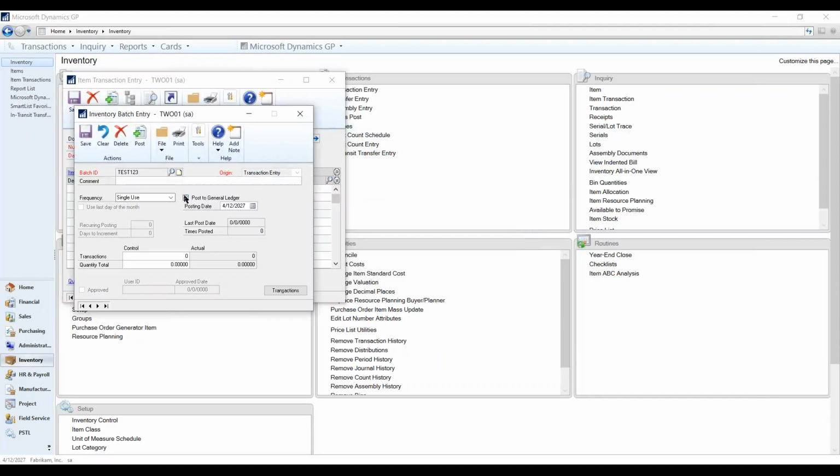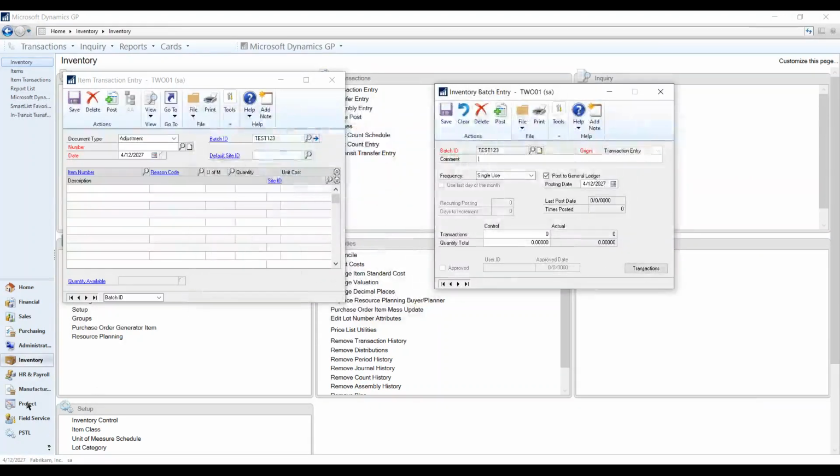When I get in here, you'll see that there's a little checkbox here that says post to general ledger. I can create a batch, and this is much better than, some of you might be aware of how to change posting settings. I would not do that. I would come in and I would create a batch and I would uncheck this box. So any transaction using this batch is not going to post anything to the general ledger.